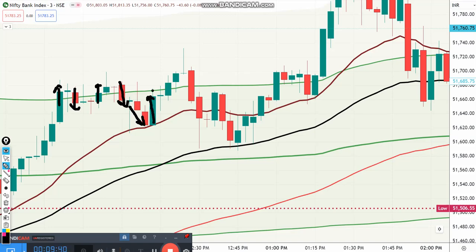Though it touched the VWAP band, it went a little above it, because in the previous two cases also the market had gone above the VWAP band. A similar pattern followed. I see that there were two candles here: first entry into the VWAP band, second entry into the VWAP band. After this point again there were two candles above the VWAP band. So two candles closing above the VWAP band. In the first case also two candles closed above the VWAP band. Second case also, third case also. But this is valid.